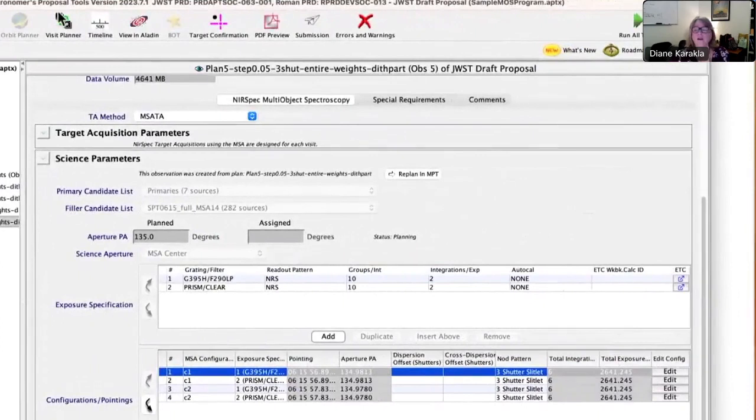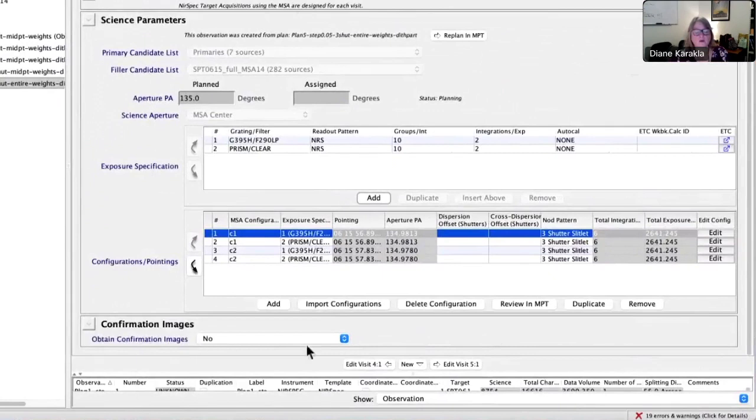And then in the observation template, there's a few I's to dot. You decide whether you want to use confirmation images, yes or no. If you select yes, you just select one of these entries here if you want them. They can occur after just the target acquisition or after every MSA configuration. And what the confirmation images are for is to get an image of the sources in their respective slits for you to have for data analysis afterward, to know exactly where the sources were placed in your slits.